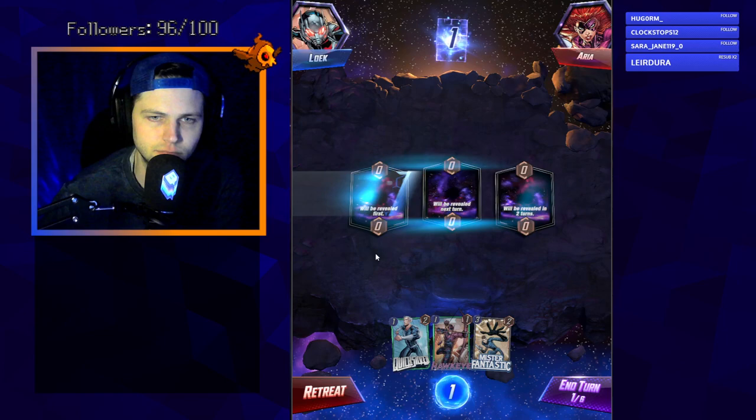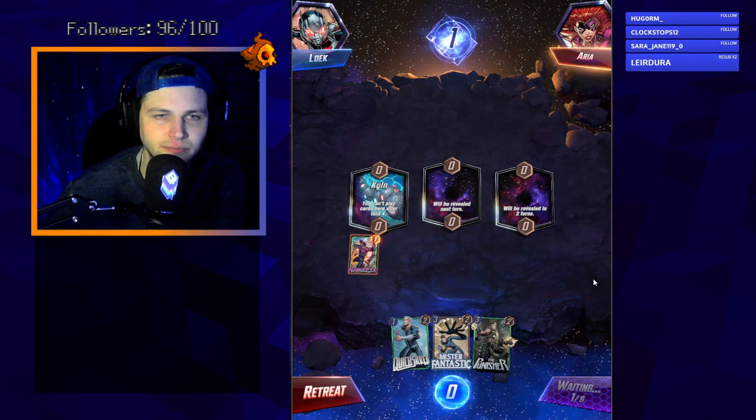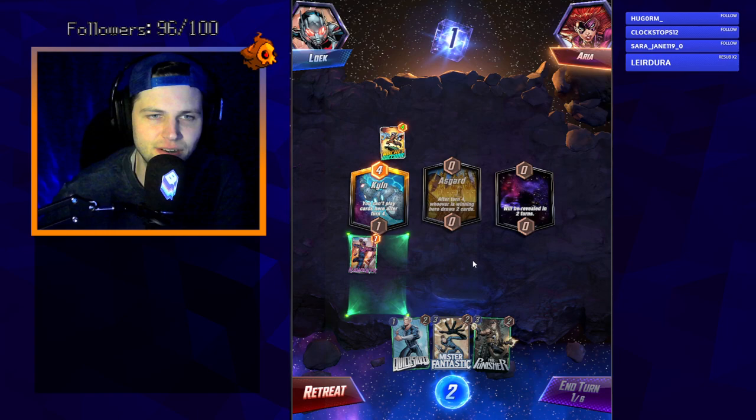Ooh. You can't play cards here after turn four. Okay, so let's get a move on then. Rocket! On reveal, if your opponent played a card here this turn, plus two power. Nice. So I guess that's kind of what the Guardians do. I guess the Guardians have their own gimmick. After turn four, whoever is winning here draws two cards. Okay, cool.